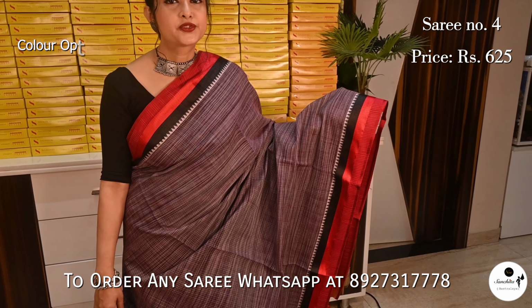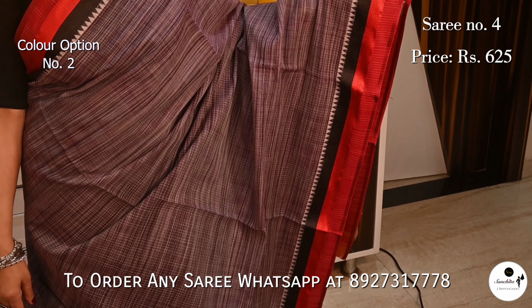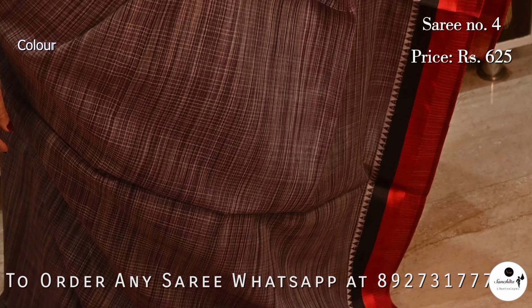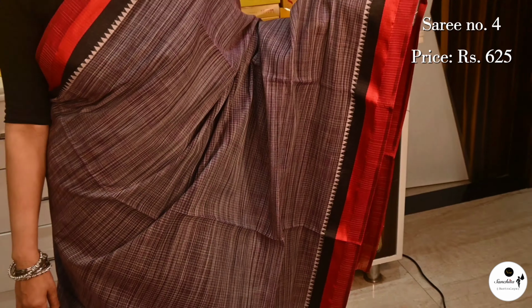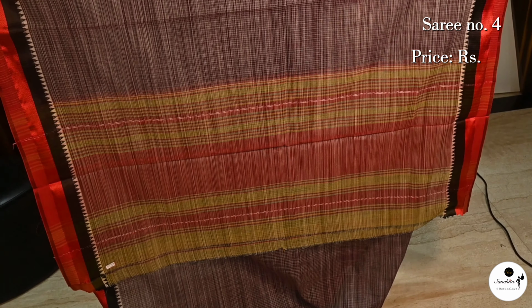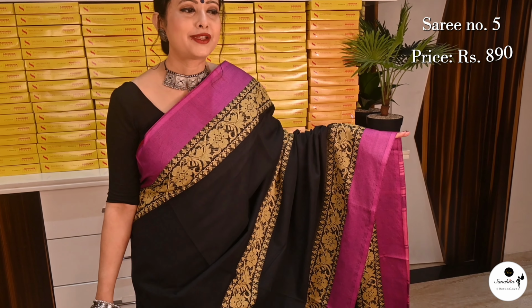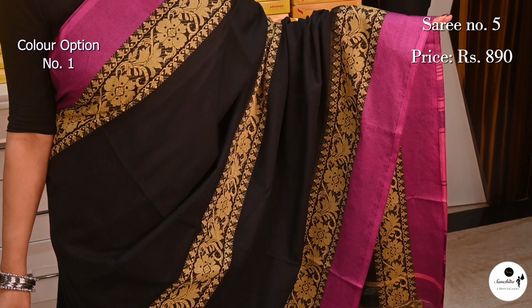Color option of saree number 4, violet with black and red. Contrast pallu in yellow and red color. Saree number 5, priced at $890. Black with golden and pink.